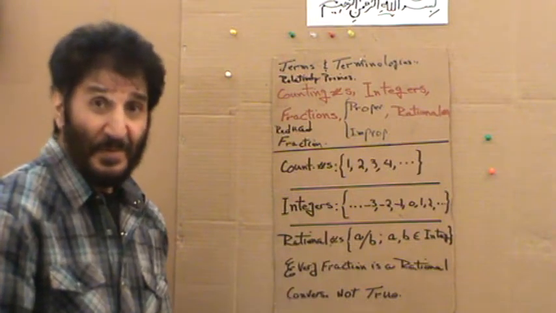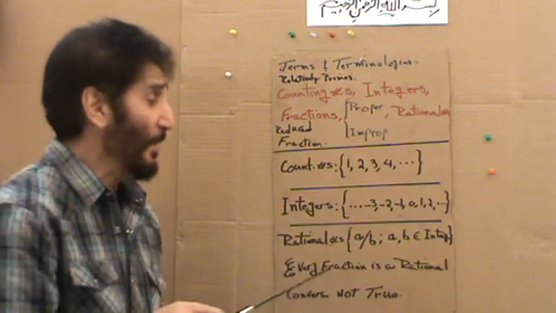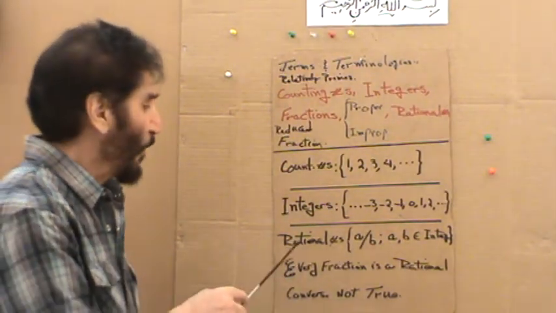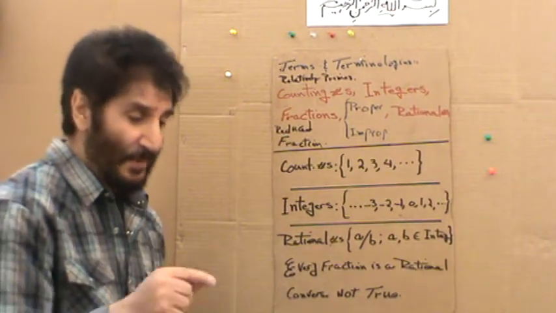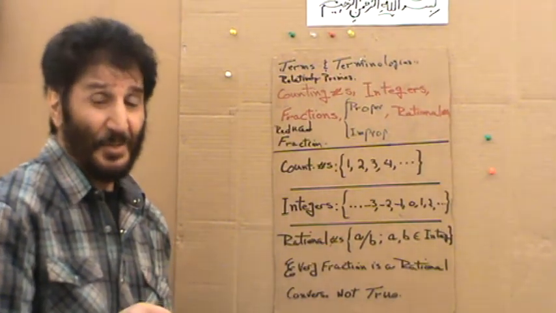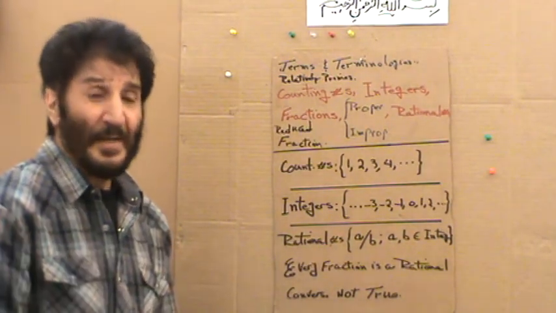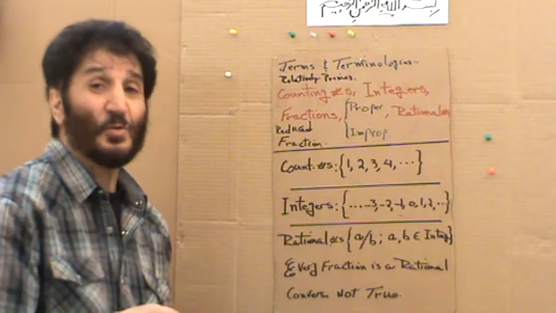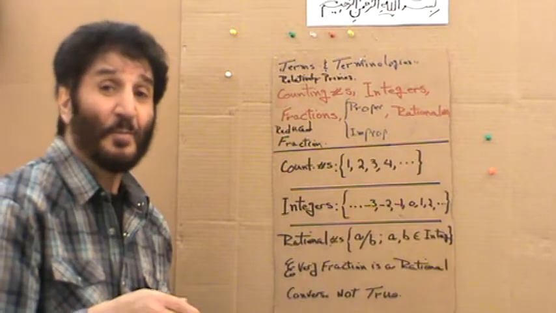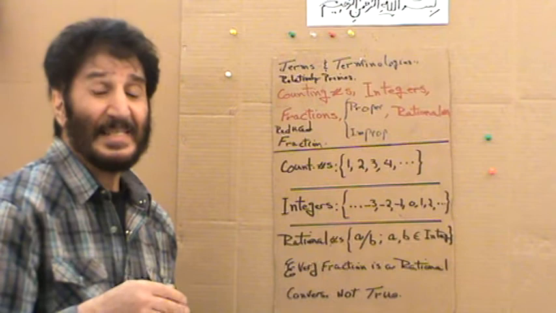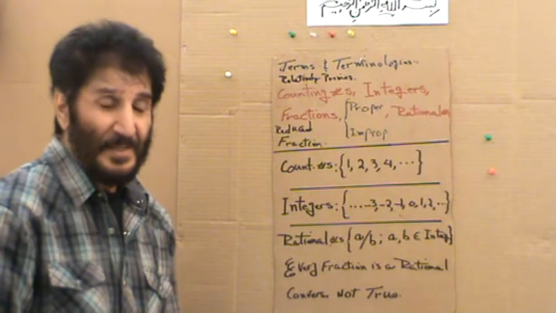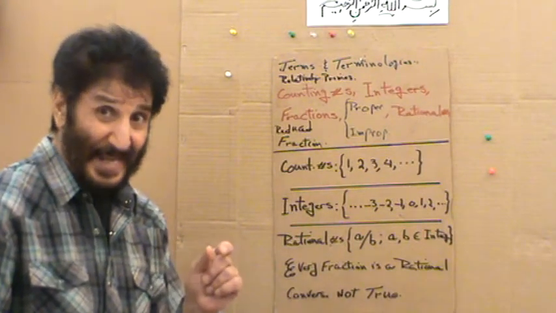Again, I have said in a previous video, I do not have to say B is not 0, because if B is 0, we are not dealing with numbers to begin with. Okay, then with rational numbers, we cannot say 1, 2, 3, 4, because between any two rational numbers there is another rational number, and that can keep going forever. So we cannot say the next one is this. There is no such thing as a next rational number to 1, or to 0, or so on. Nobody can say that. So we say the set of rational numbers is dense.